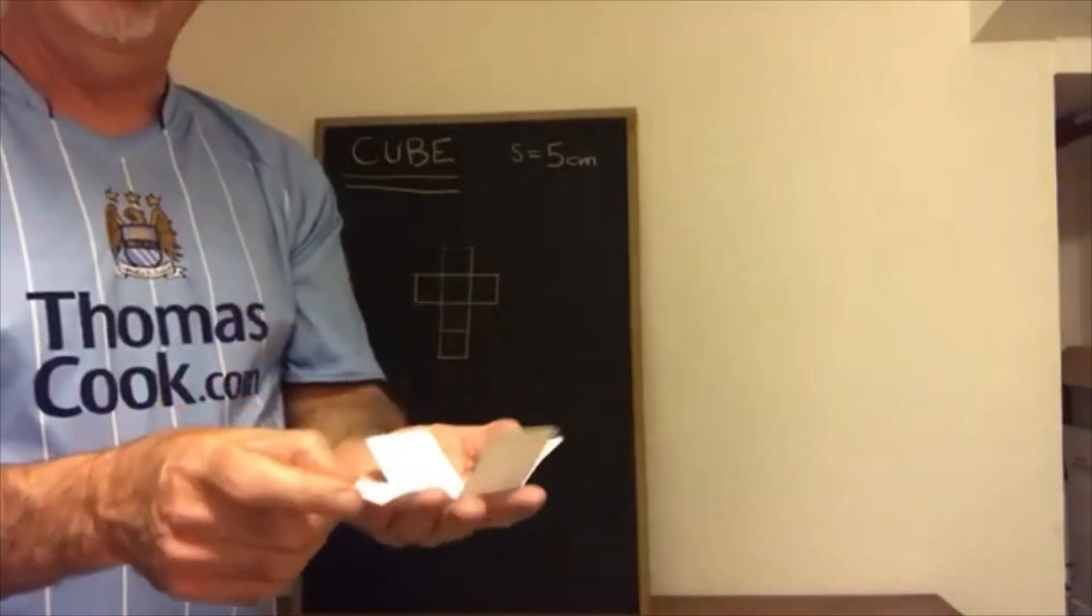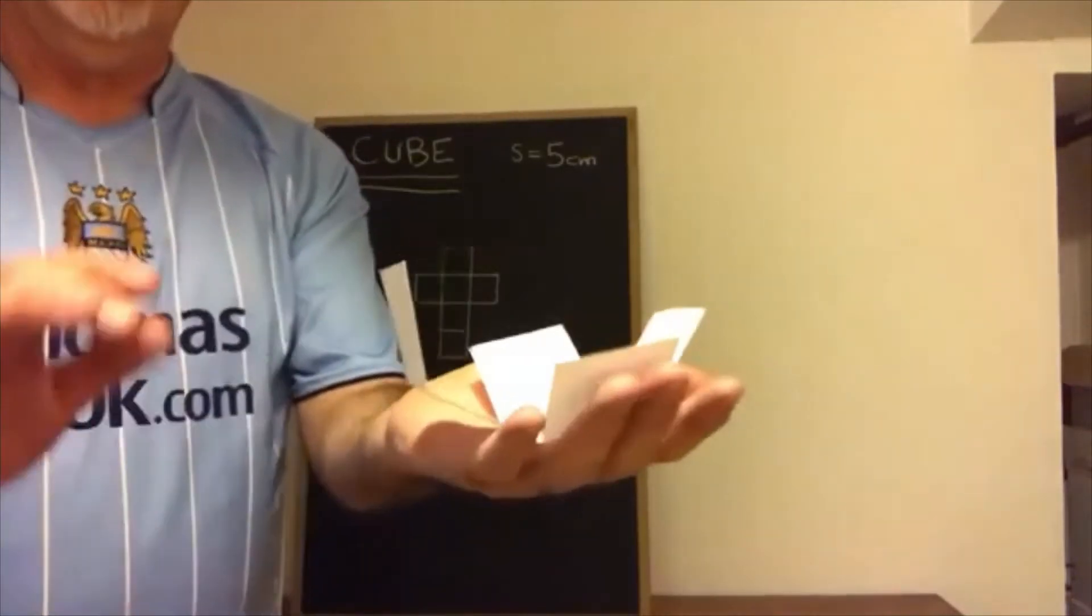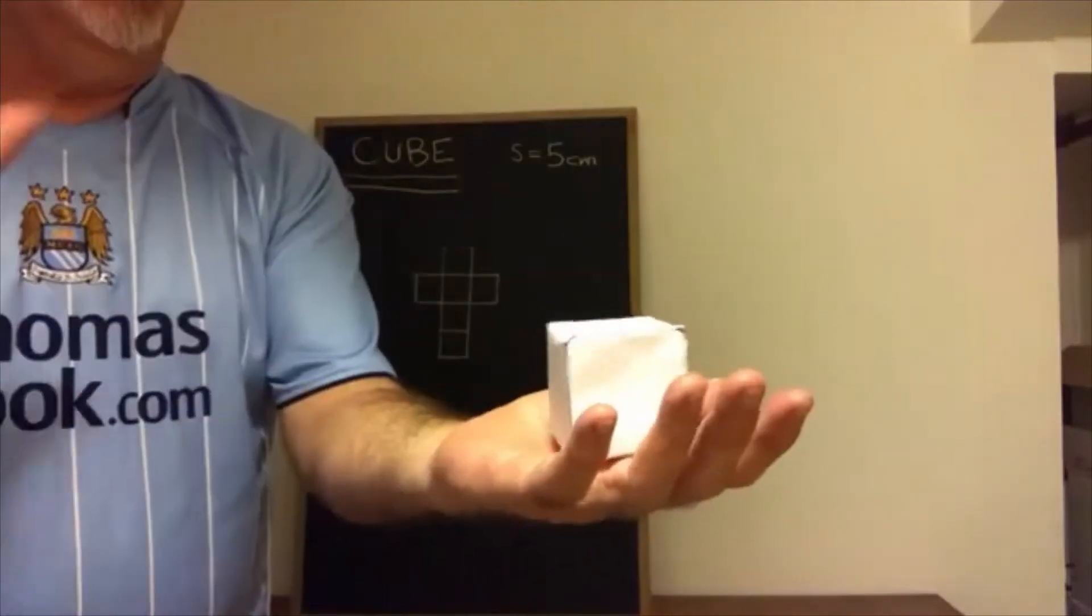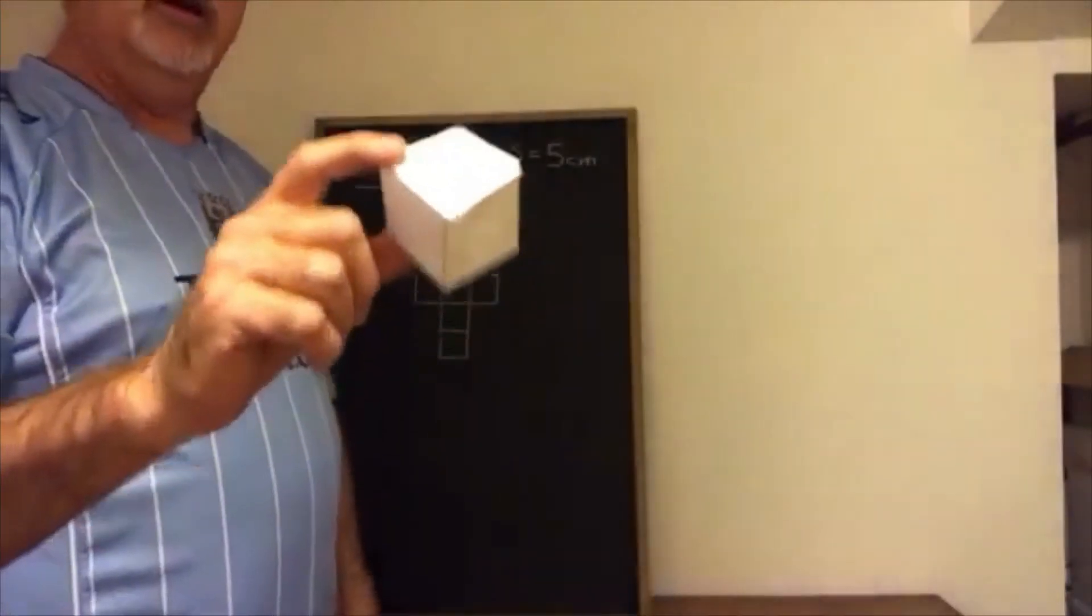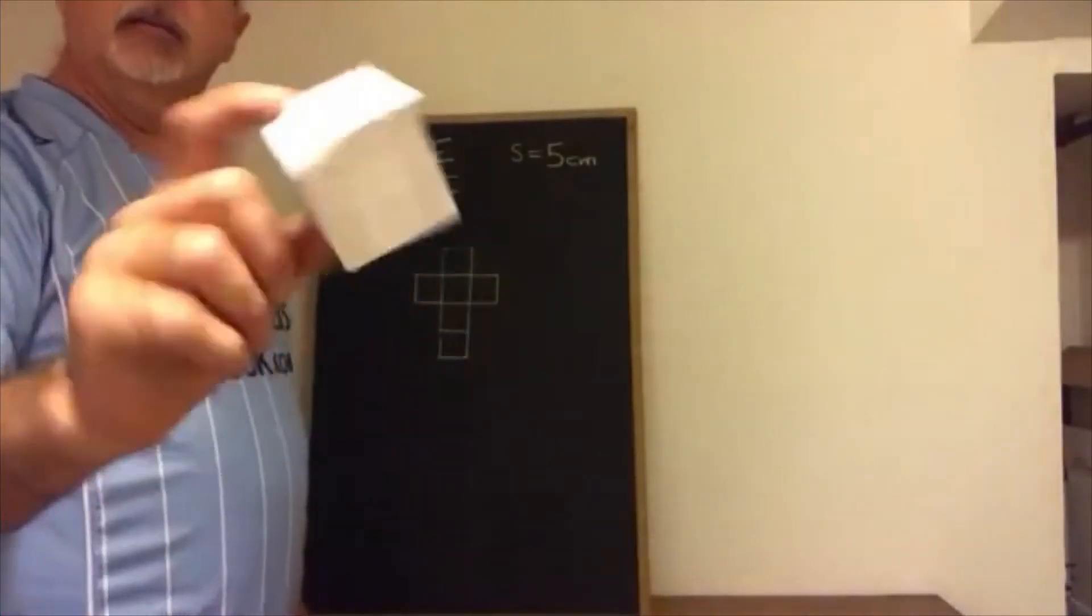You know what for the rest of this video it really helped if I had this attached together as a cube. So I'm going to try this, I'm going to try okay poof okay that worked okay so I have a cube all six faces this is my white cube and it's going to be a tool that I'll use for the rest of this video. So that net drawing worked because I was able to cover all six of the faces.